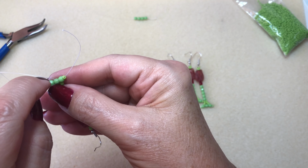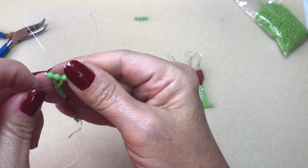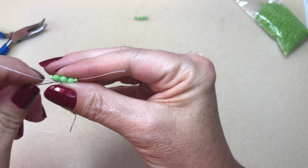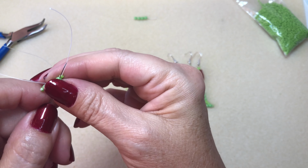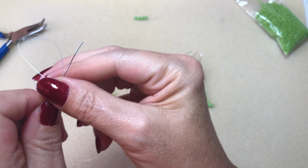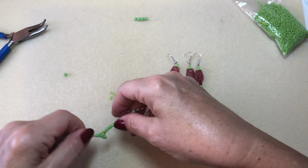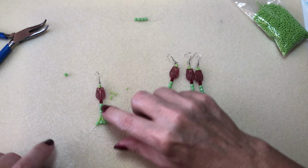So now I'm going to go through this fire polish bead, and I'm going to come out through the seed bead, and then I'm going to tie this. Make sure this is all set. Look how cute that is.